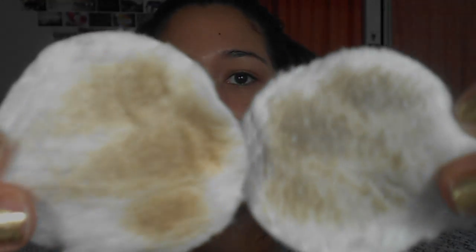So, I mean, they both left some over. I feel like this was more mascara and stuff, and this was a little bit more foundation based, but yeah. They both left some stuff on my skin. Just from my opinion right now, I really like the Garnier one, but that could just be a new shiny toy type thing. I don't know, but I'm going to continue to use them both. I'm obviously going to finish this one up, and I'm also going to use the Garnier one.